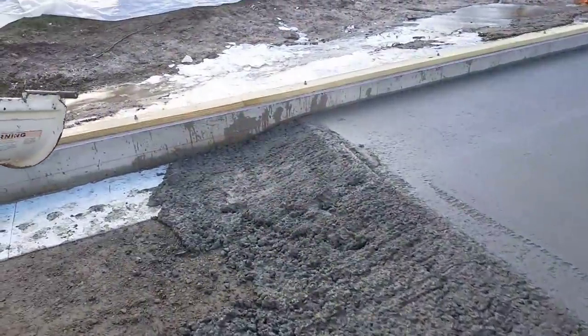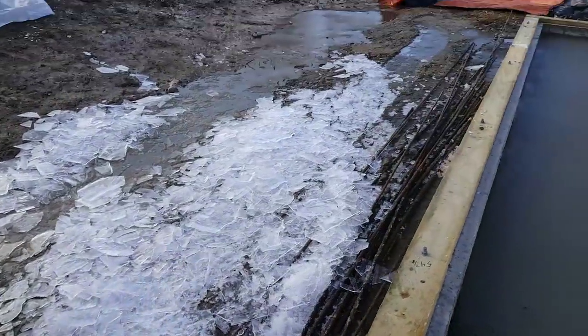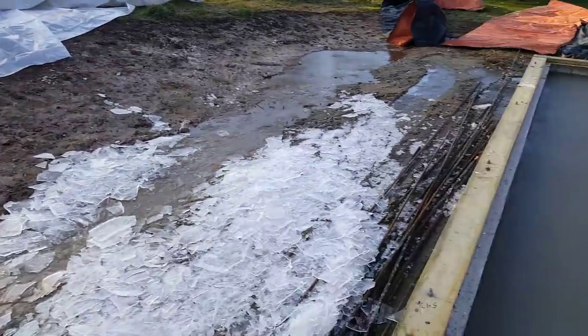This is all the ice that we took off that plastic. And that never melted all day long. That stayed there all day long, even after the sun came up.